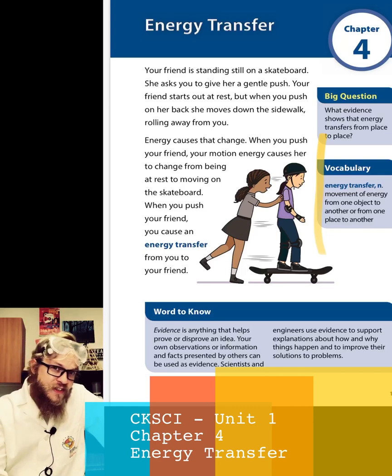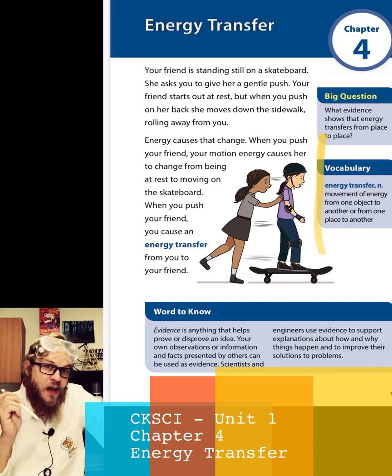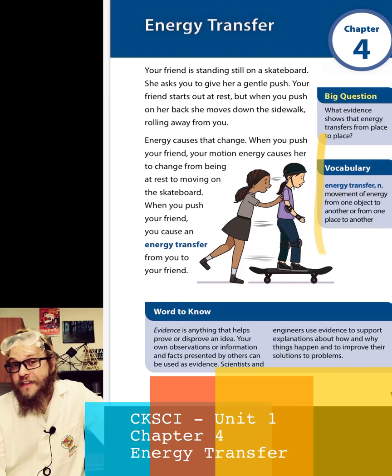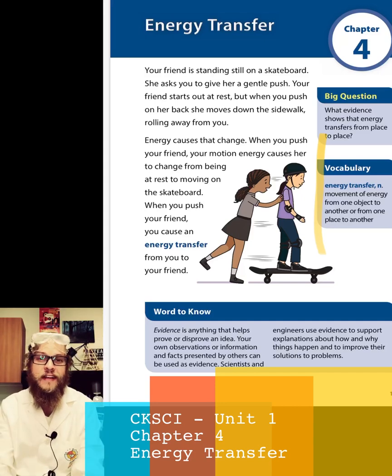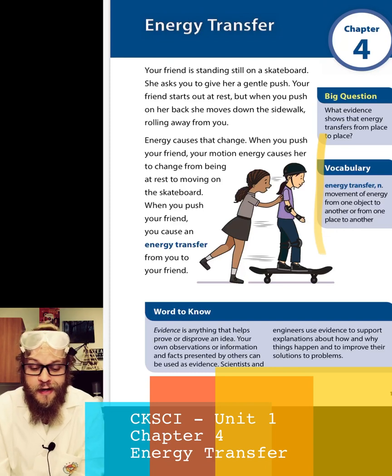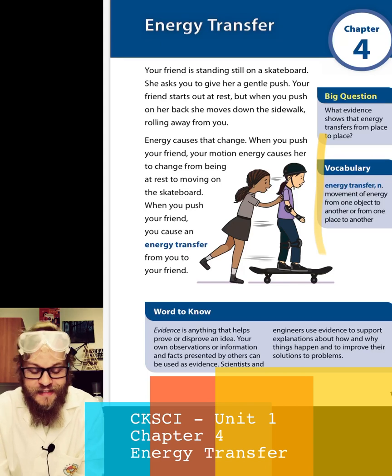Then you're going to have 5 to 10 questions in Google Classroom to answer. Some of those will come directly from what I read. Some of those will be things that you have to apply your knowledge for. You have to read through the directions a little bit more and try to figure it out. Ask questions. Try to think deeper and deeper into this. Think like a scholar, and you'll be successful. So, without further ado, here is Chapter 4 of our first science unit, Energy Transfer.